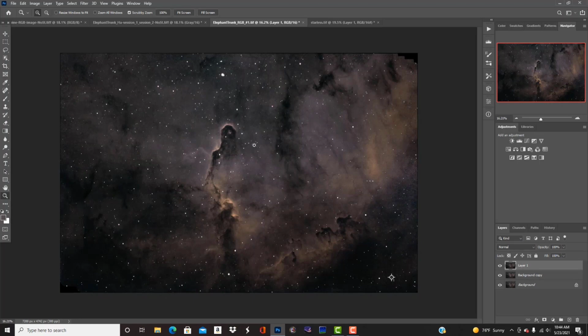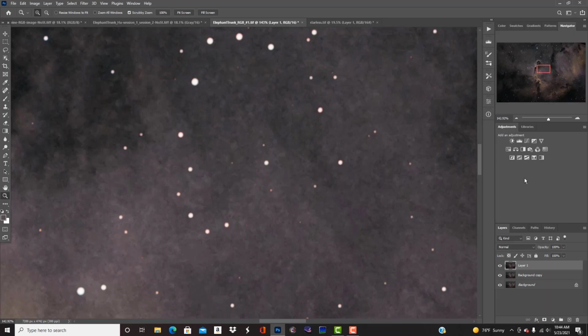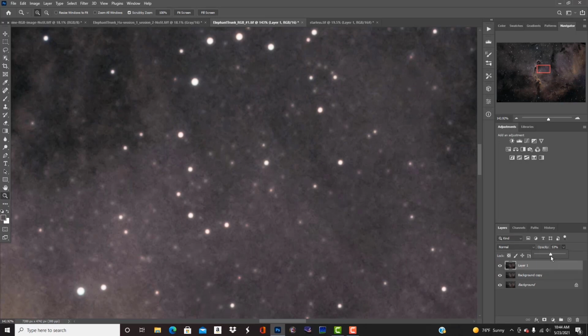Okay, so now what we're going to do, we're going to zoom in here, and we're going to lower this opacity here. And we're just going to move this down until the stars look like we want them to, which is usually about 50% here.